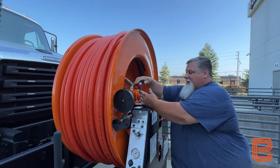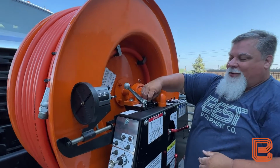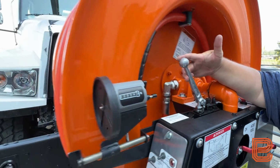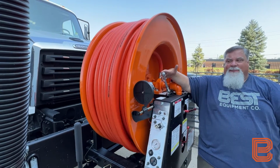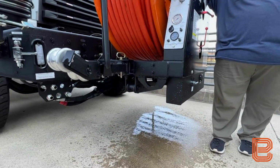I can turn my speed up on the reel by using my speed control knob in order to get that to go faster. The farther I have this turned out, the faster the reel itself is going to rotate. And I'm going to continue rotating this until all of the water is coming out and I only have free air blowing from the end of the hose.